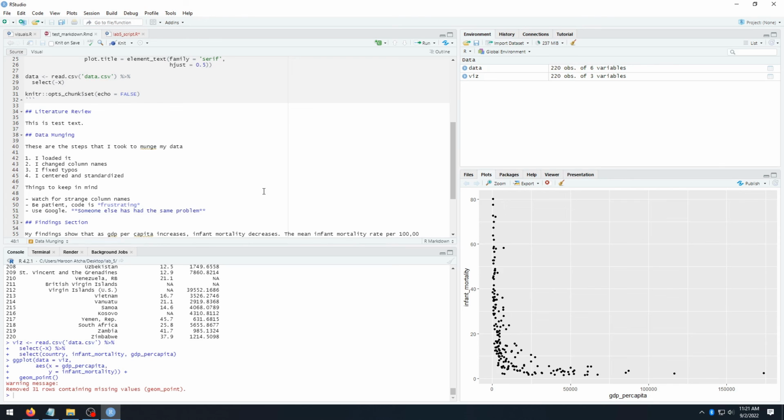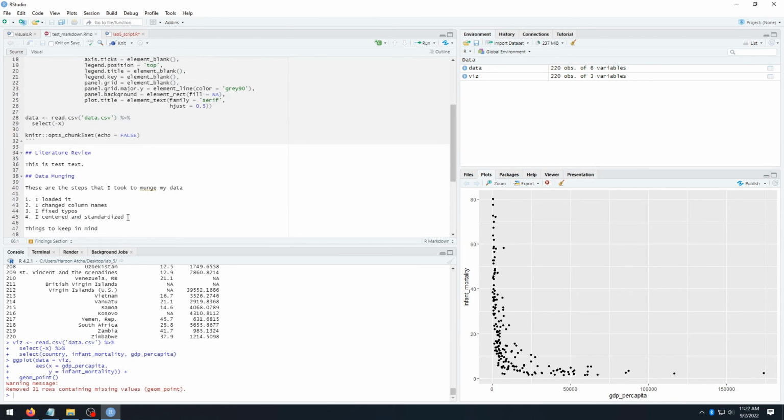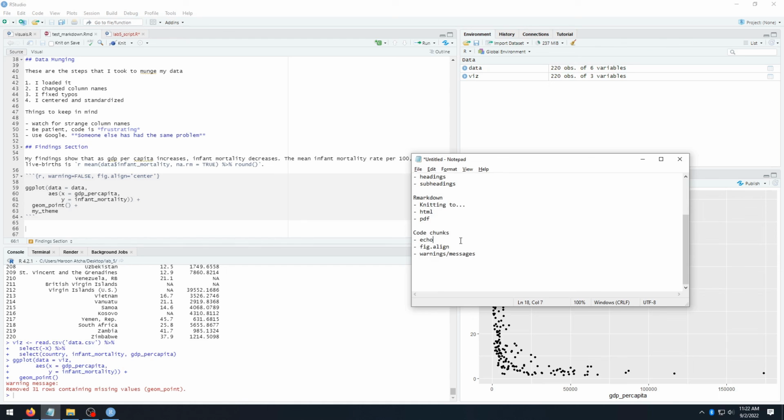And so R Markdown helps with that. It helps you integrate your data and your analysis all together in what I think is a very easy sort of format to do that. So today we covered R Markdown. Yep, we did this. You know what? We're not even going to knit to PDF today. That's totally unnecessary. And we didn't even need to do this. So that was pretty good.